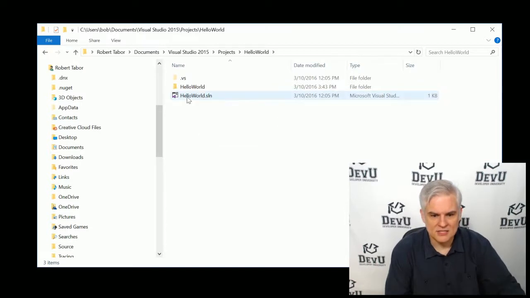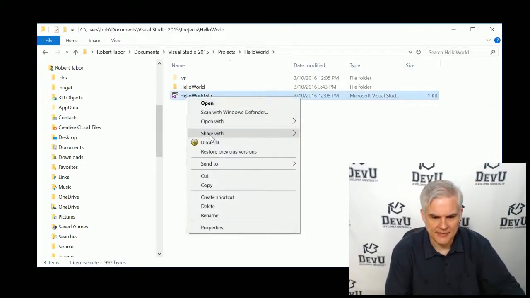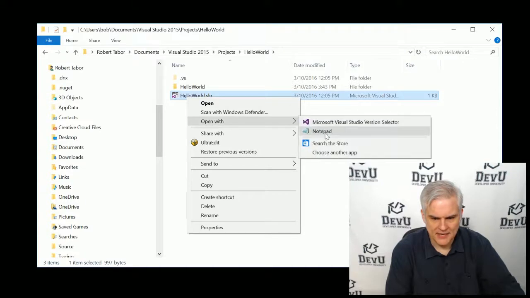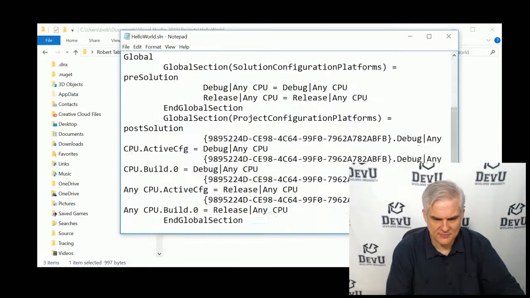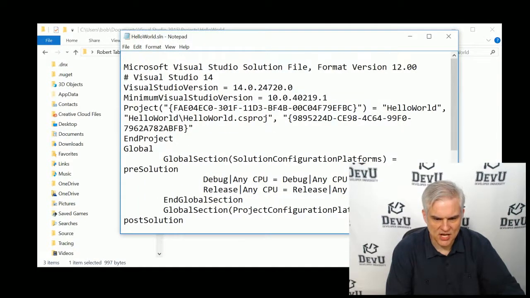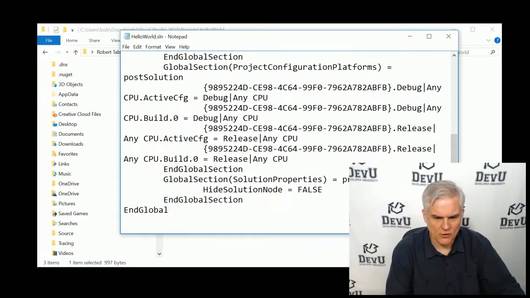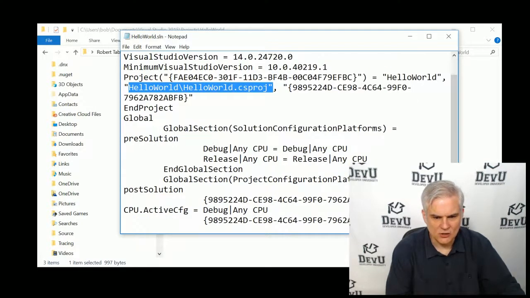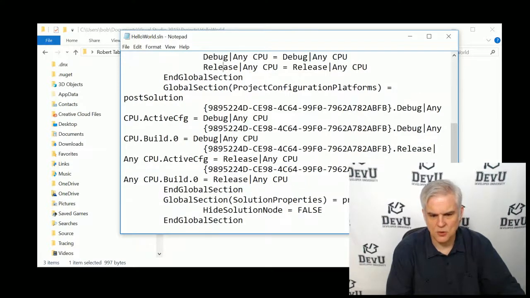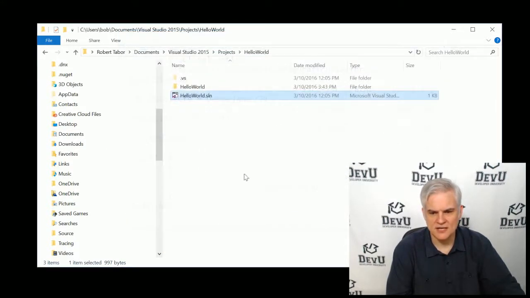We could actually open this up and look at it inside of Notepad, and it's simply a configuration file. There's nothing all that special about it. You certainly don't want to make any changes to it, but it's going to have information about the locations for the various projects that are associated with this solution, any global settings, and some of these things won't really be useful to us until we get deeper into our understanding of compilation and things of that nature.